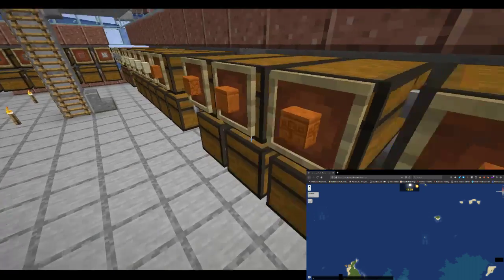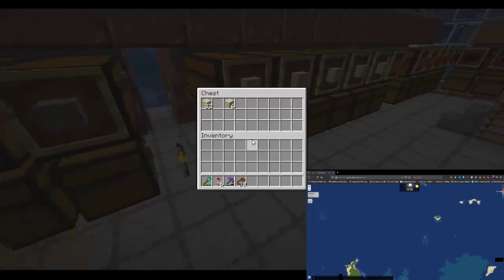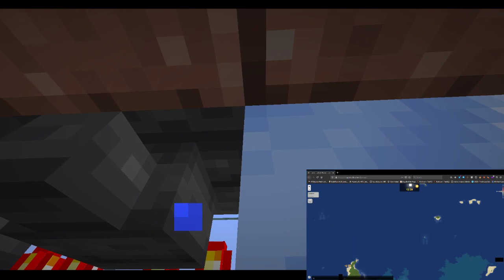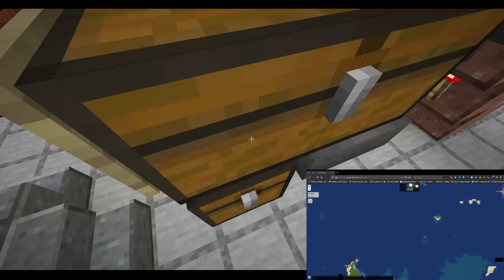We've got some sandstone, red sand, nothing. You can see up here, we've got these hoppers up here. I don't know if I can check them out, but basically we have to fill them up with 41 of the item we're filtering out, and then everything will flow into the chest.